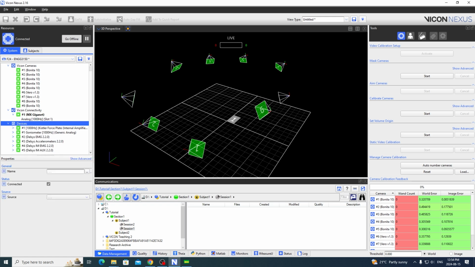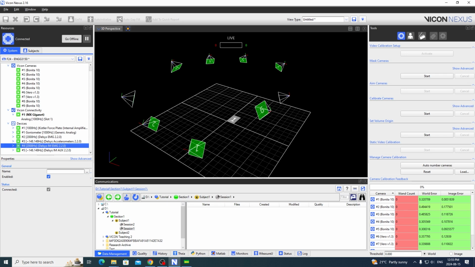And this will communicate with the Trigono control utility to get the information from these sensors. So you will see 4 different entities. We don't care about this one. We don't care about 2, 3, or 5. We care about number 4, which is being sampled at 2000 Hertz, and it is the Delsys IM EMG 2.2.0. So click on that. And I always encourage that if you add any device, make sure that you are getting the data that you expect.